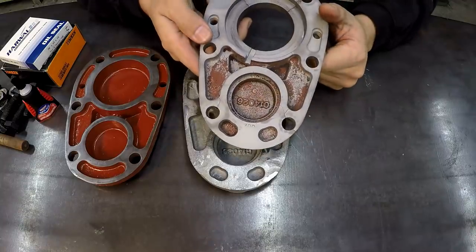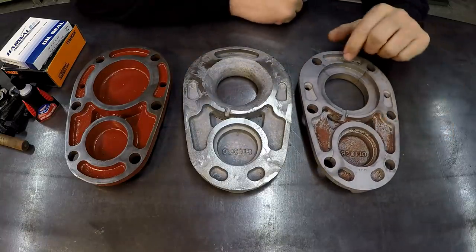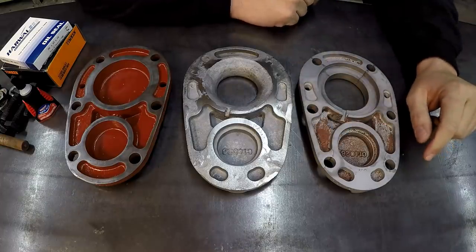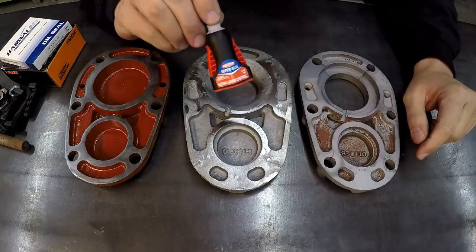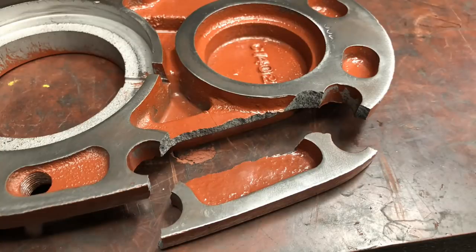This was an accidental breakage at work. It got broke and damaged, and you got a chunk that broke off there and then a chunk that got broke off there. By the way, I had glued them on with this Loctite. I had to pick this up down the road and went ahead and just glued them back on. And this stuff works pretty good.